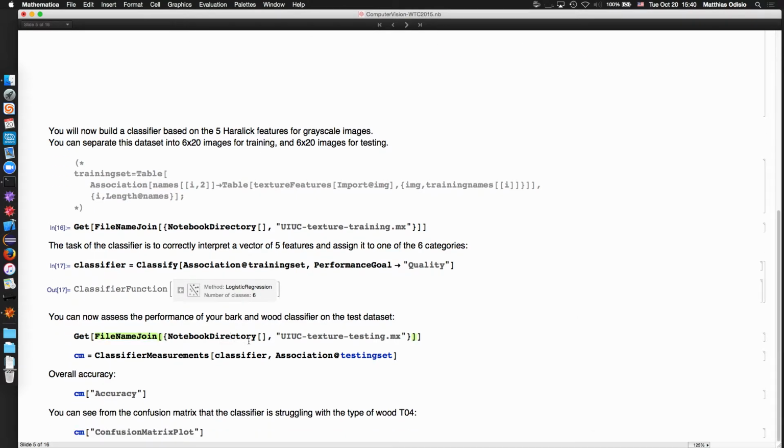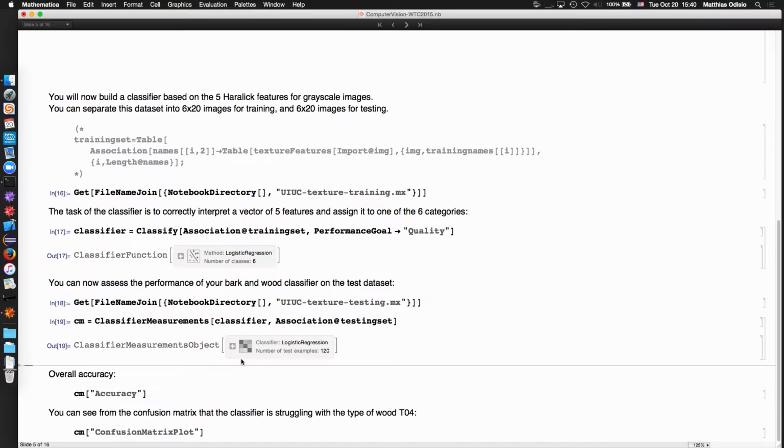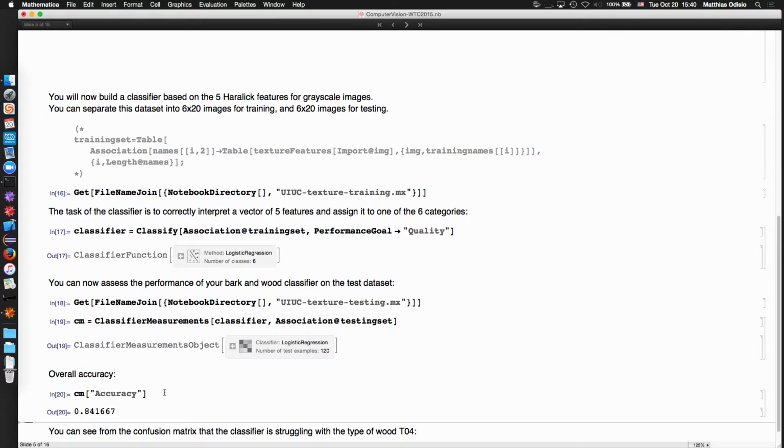Once you have this classifier, we are going to assess its performance, and we need a test set, for which I have pre-computed features already. Now we can see how it performs. What we can see here is that the overall accuracy on the test set is 84%.